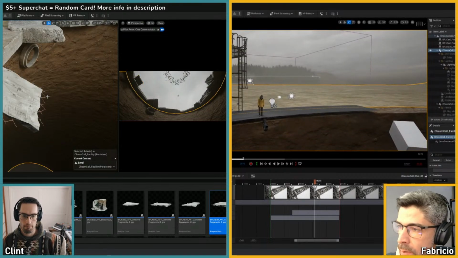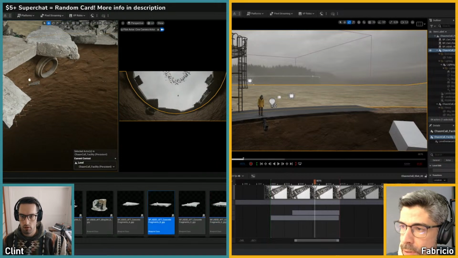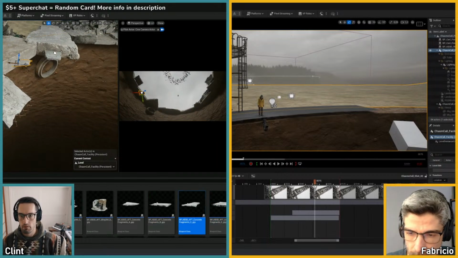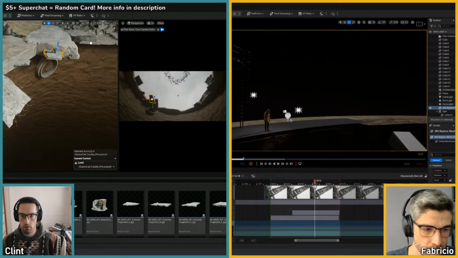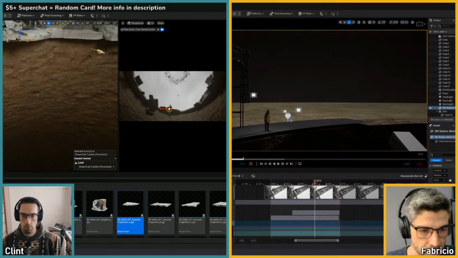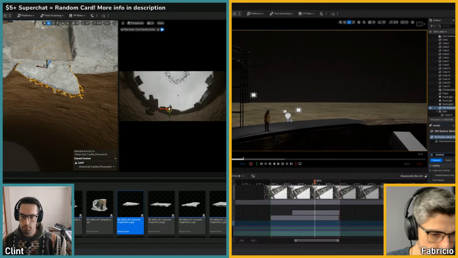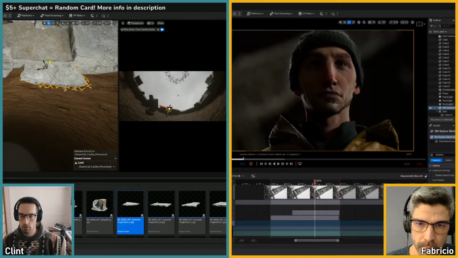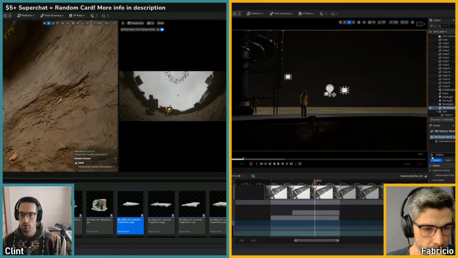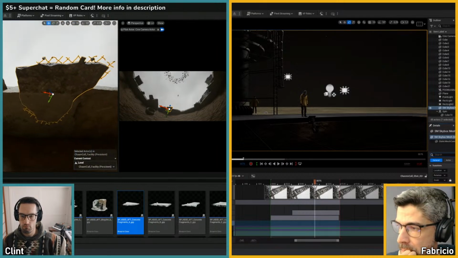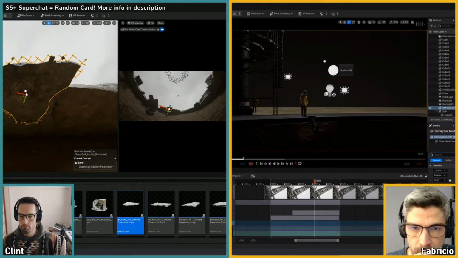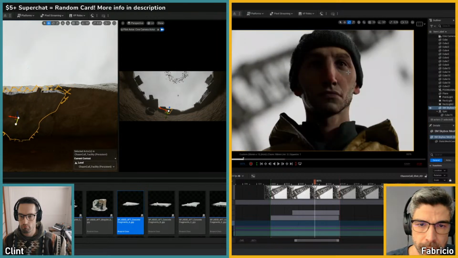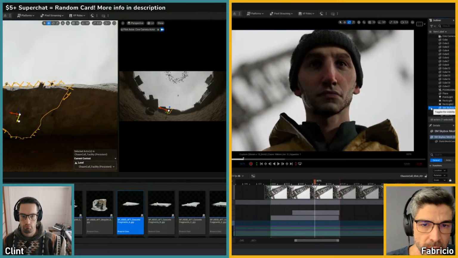I have to remember where this geometry is. Okay, I see skybox. I can make it smaller. Is it casting any shadow? The material. Okay, it is affecting the light.